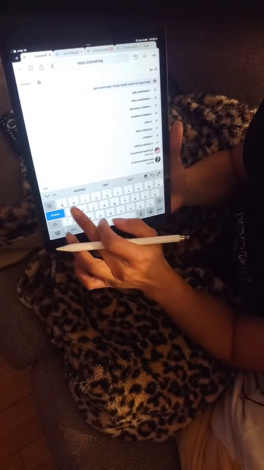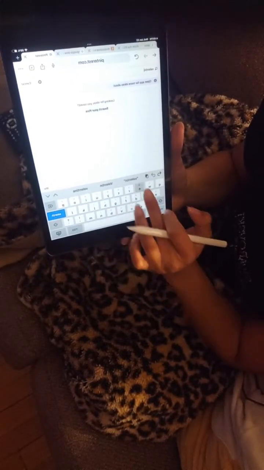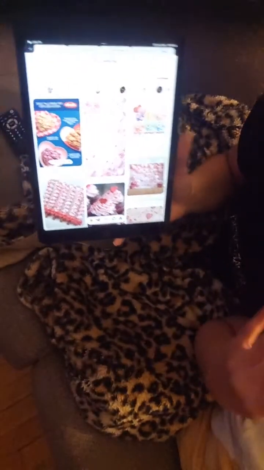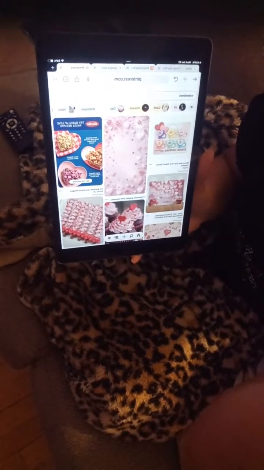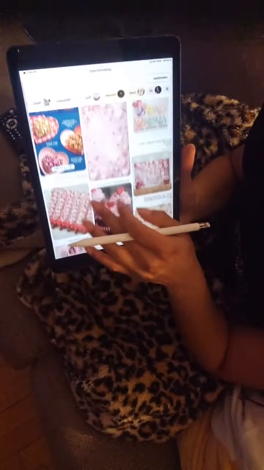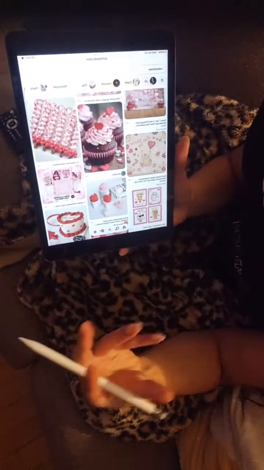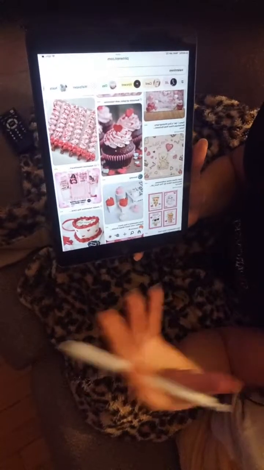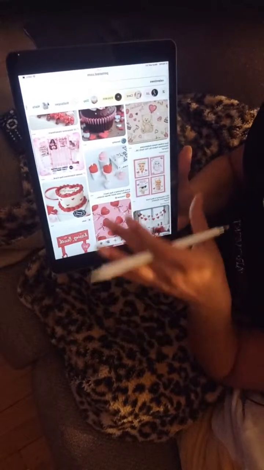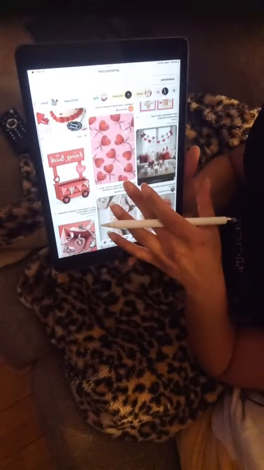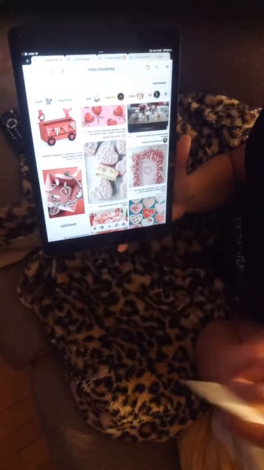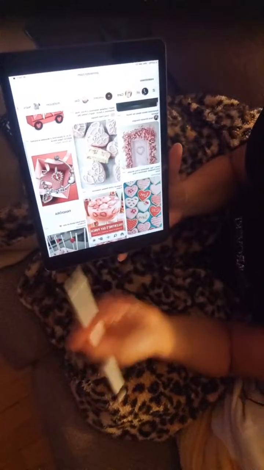Valentine's. Okay, boom. Search. Let's see what comes up, right? So a lot of times we're like, okay, I do want to create something, but what do I create? So what I did was I looked around to see what items, what objects represent Valentine's, right? Okay, so you see cupcakes, you see candles, you see suckers, you see a kissing booth. Oh, I did not mean to click on that. You see cupcakes, you see cookies.